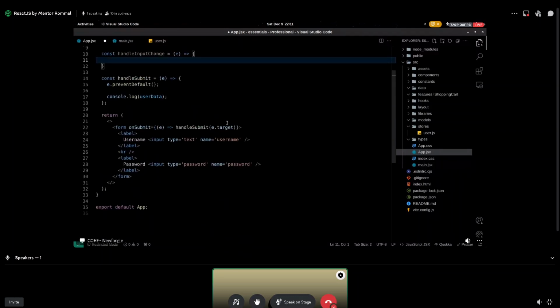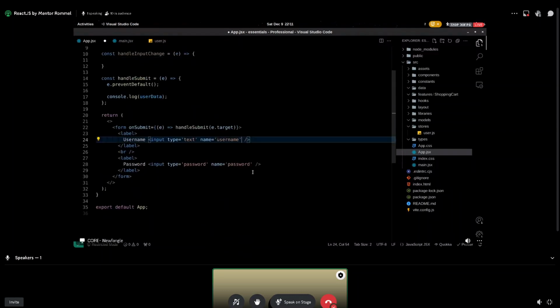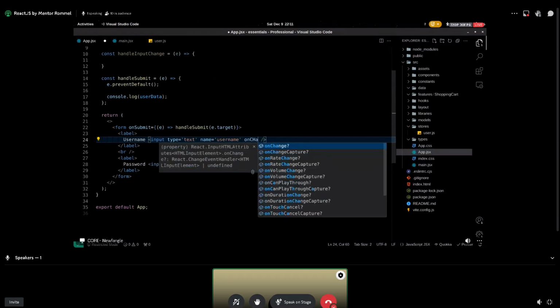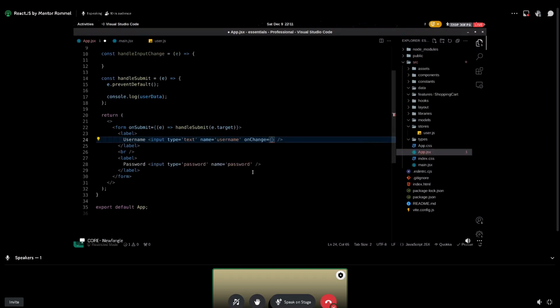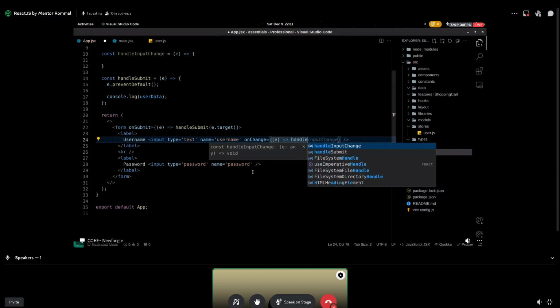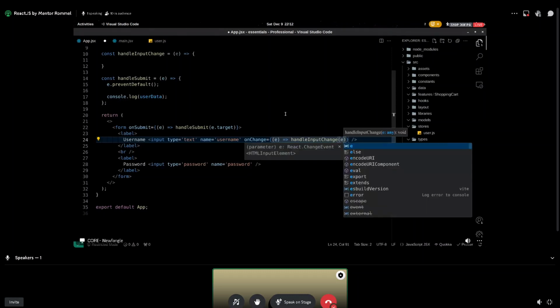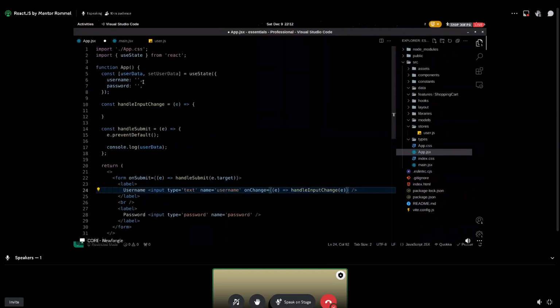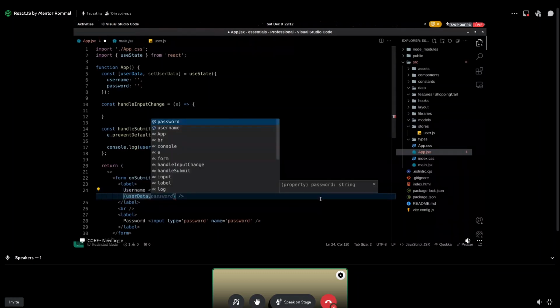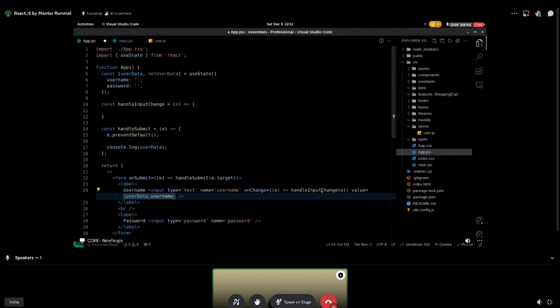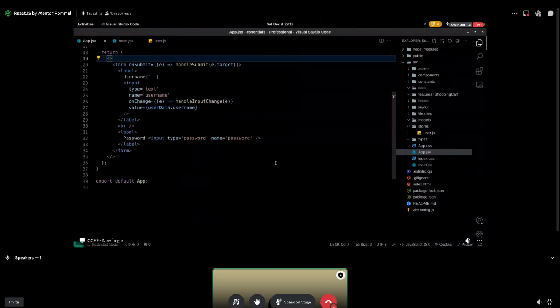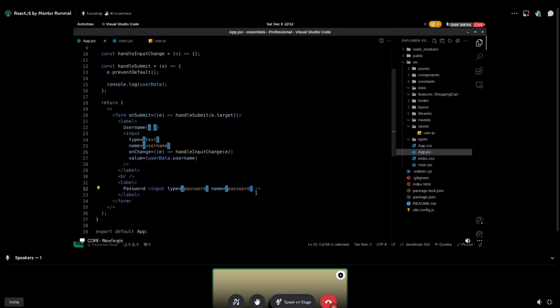And then kapag nag-change, since meron tayong state for username, lagay tayo dito ng value, syempre, and then userData.username. Okay, same sa password.